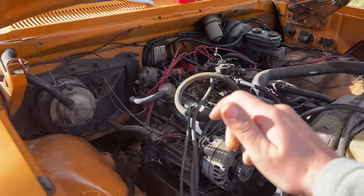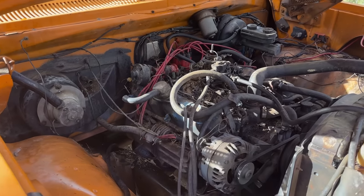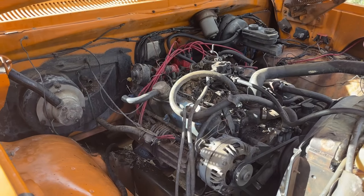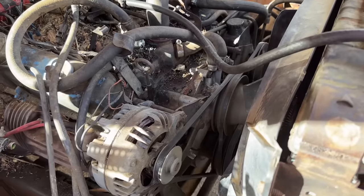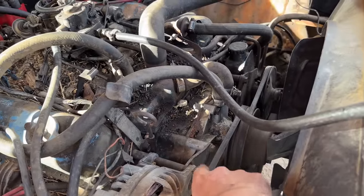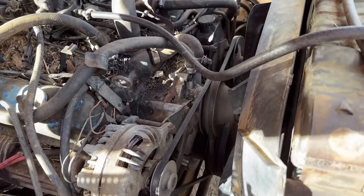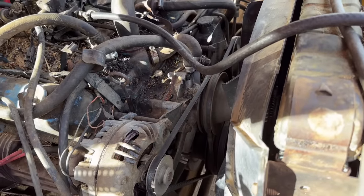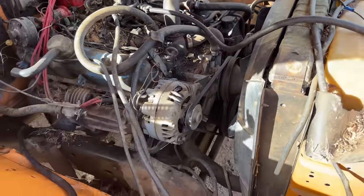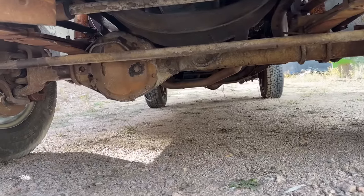I don't know why when I give it the throttle, it kind of tries to die out. I don't know if that's a vacuum leak or vacuum advance problem or what. If you see, that is a brand new water pump. I mean, it looks new. You can see there's silicone right there. So hopefully that water pump carries us through. Looks like it's been replaced recently, maybe right before they quit driving it. It's been sitting here for a minute and it is bone dry on the ground.